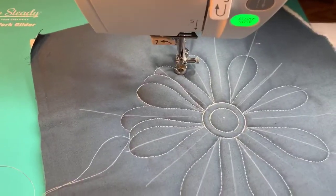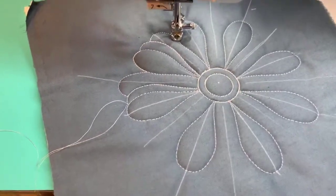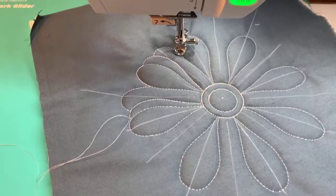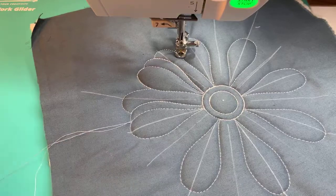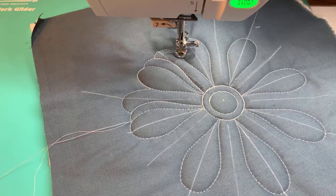I mean, it's very much a flower. And it's got a lot of flexibility for you to be able to design it however you want. So I always like to try to show you how to use your templates for more than one way. So what we're going to do now, I'm going to answer some questions, and then we're going to show the partner templates and how they can be used for different things.